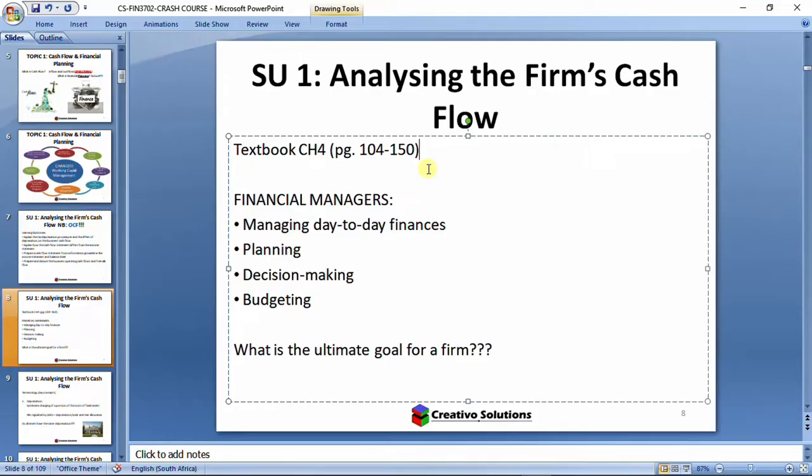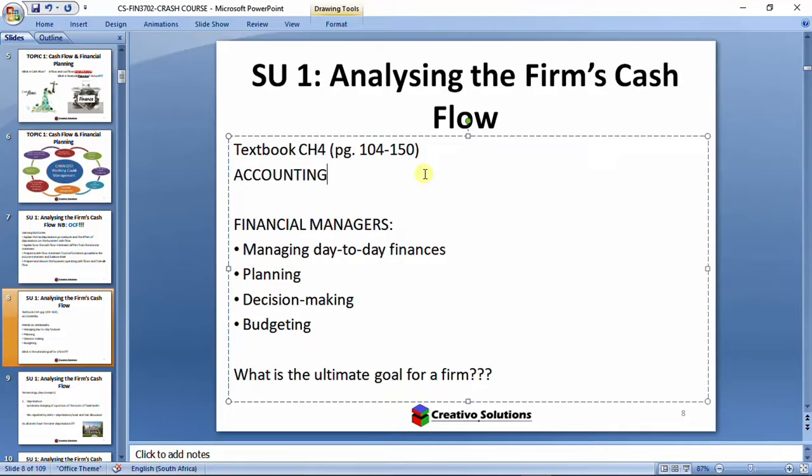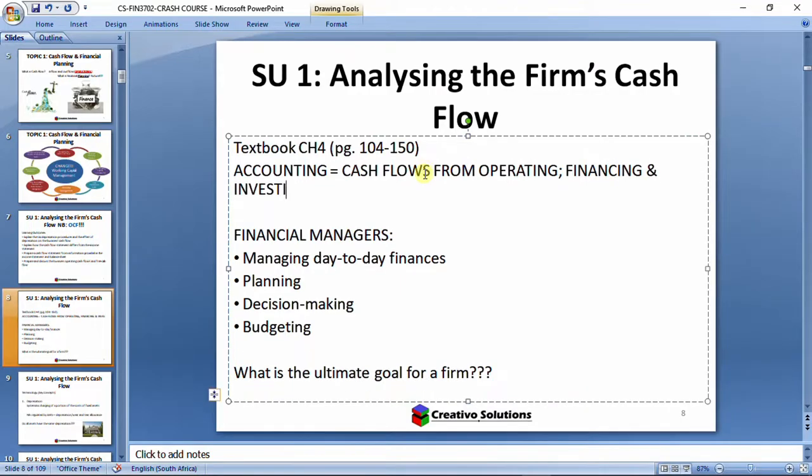Right, and then they've given you a nice little diagram here looking at cash and how cash flows around the organization. And you'll see, if you're looking at the firm's cash flow on page 107, they say in figure 4.1, this illustrates the firm's cash flow, and it can be divided into operating cash flows, investing cash flows, and financing. Right, so when we're looking at accounting, you should remember that there's cash flow from operating, financing, and investing activities. Okay, that's quite obvious.